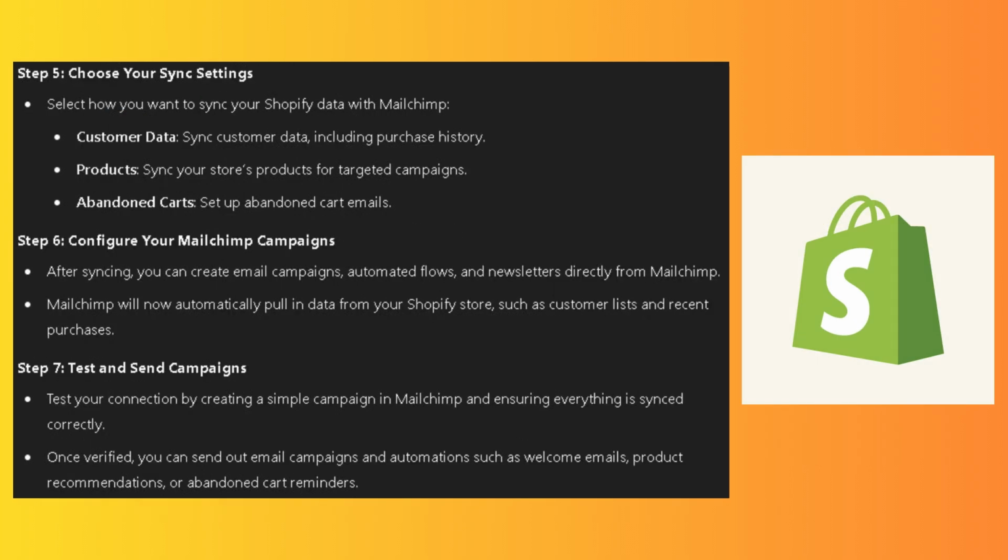Choose your sync settings. Now, how do you want to sync your Shopify data with Mailchimp? You can do customer data, abandoned carts, products and more. Configure Shopify campaigns. After syncing, you can create email campaigns, automated workflows and newsletters directly from Mailchimp. Mailchimp will now automatically pull in data from your Shopify store, such as your customer list and recent purchases.